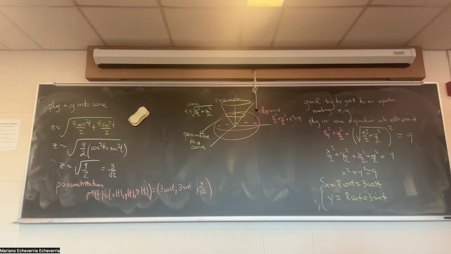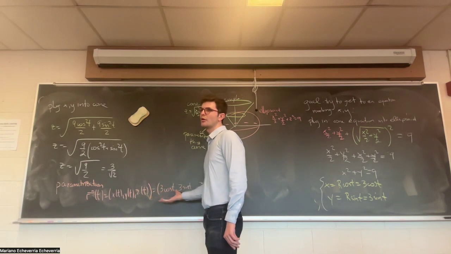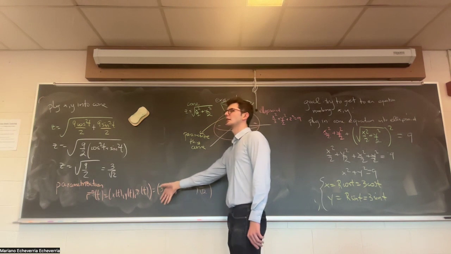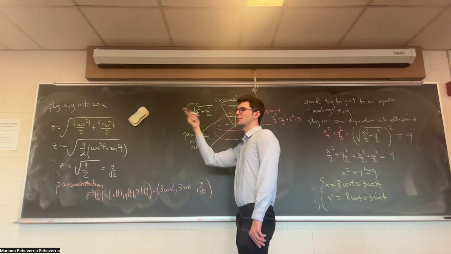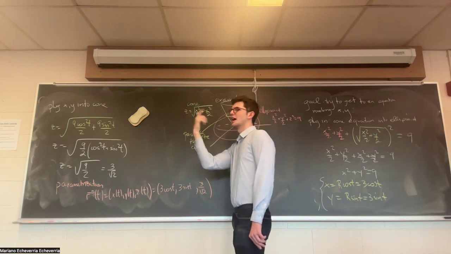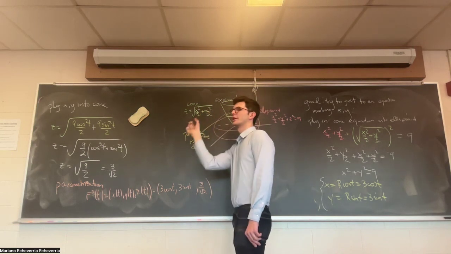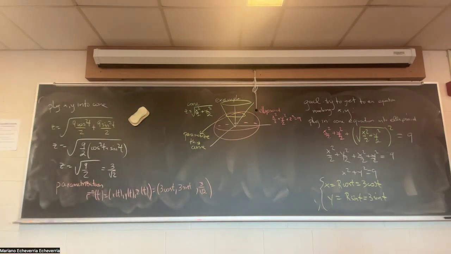But until then, for example, someone could say the t goes from 0 to 2 pi. That's the minimal amount that you need if you want to cover the entire curve. But if someone says the t goes from negative infinity to infinity, that's still the same curve. It just means that you went over each of the points on the curve infinitely many times. It's like a particle that's spinning around the circle over and over and over. So it's not super important as of now what the range for t is, until we talk about the length of the curve.